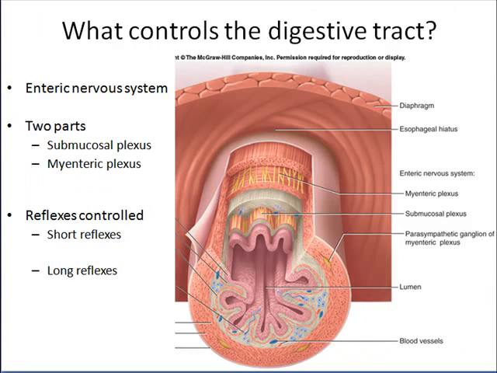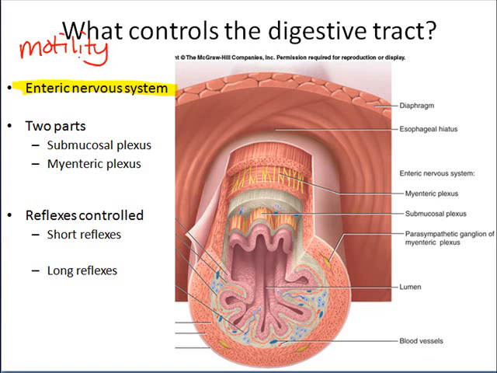There's also interspersed among all these layers a very, very important collection or network of neurons called the enteric nervous system. The enteric nervous system helps to orchestrate motility. In other words, when do the smooth muscle cells in my digestive tract contract and when do they relax?